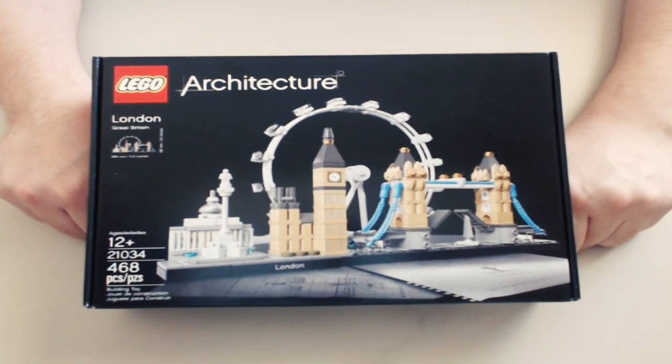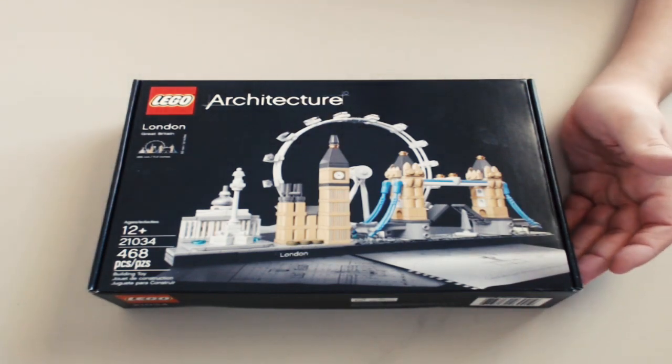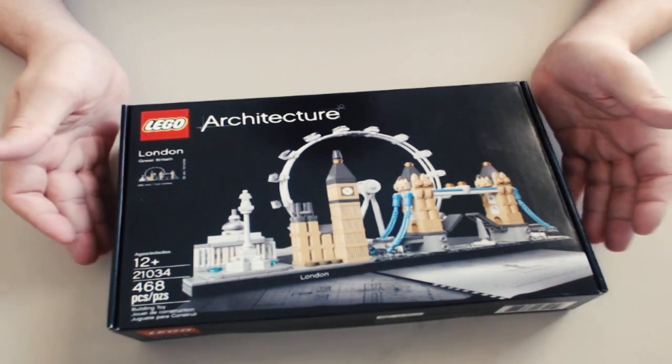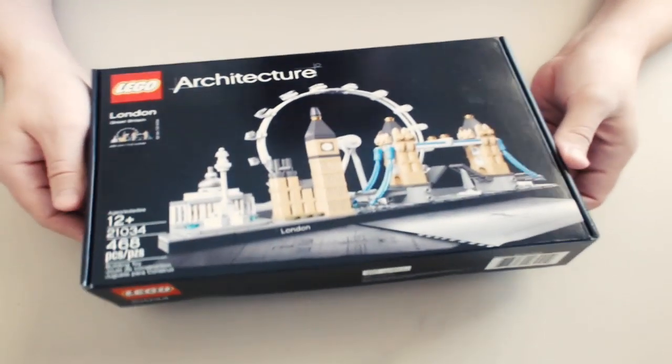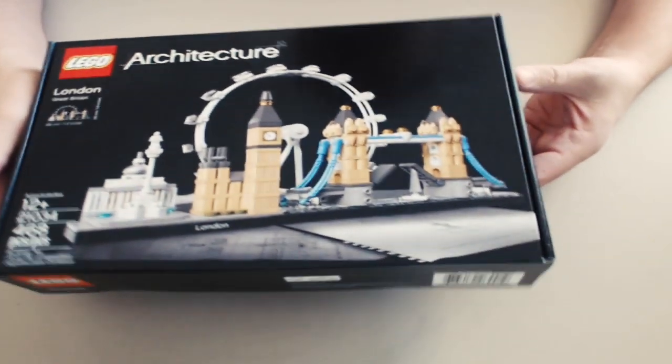So, for Christmas this year, I got this Lego architecture set. I like Legos. I have it built in who knows how long, but I wanted to put this together kind of on camera. I thought it'd be kind of fun. Figured I'll do maybe a little bit of a time lapse of it going up. 400 pieces, so it shouldn't take too long.